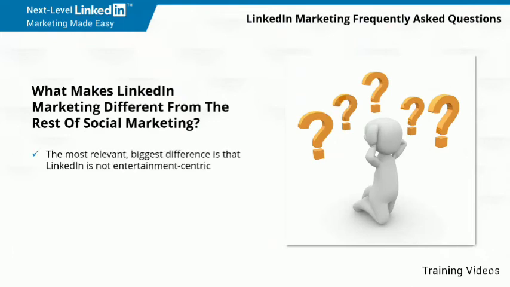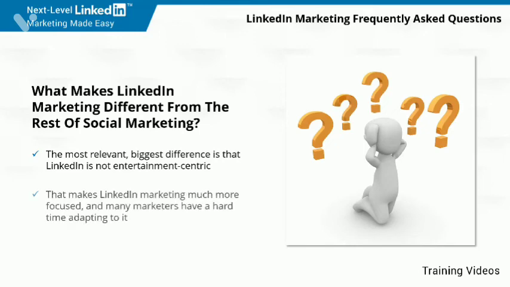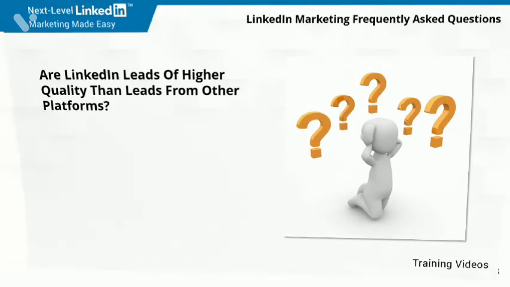The most relevant, biggest difference is that LinkedIn is not entertainment-centric. LinkedIn is not a place to watch viral videos or laugh at the latest memes. It also isn't a place for casual conversation or heated debate. And even though it encourages a business-driven environment, it is not consumer-centric either. That makes LinkedIn marketing much more focused, and many marketers have a hard time adapting to it. The key to LinkedIn marketing, then, is that you can promote anything, as long as it drives value and opens the possibility of future business relationships.